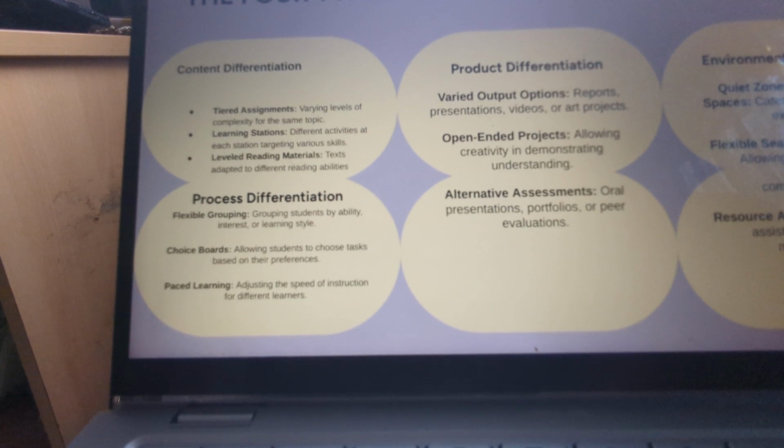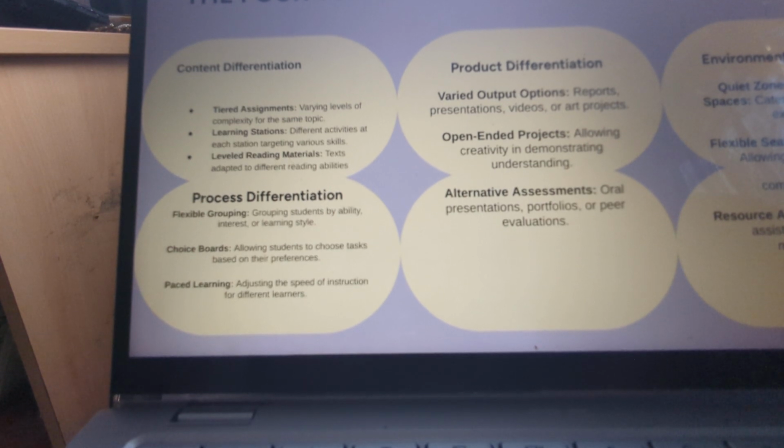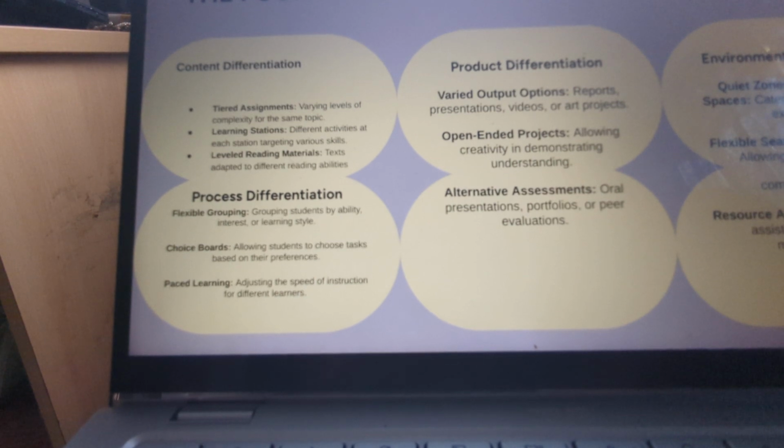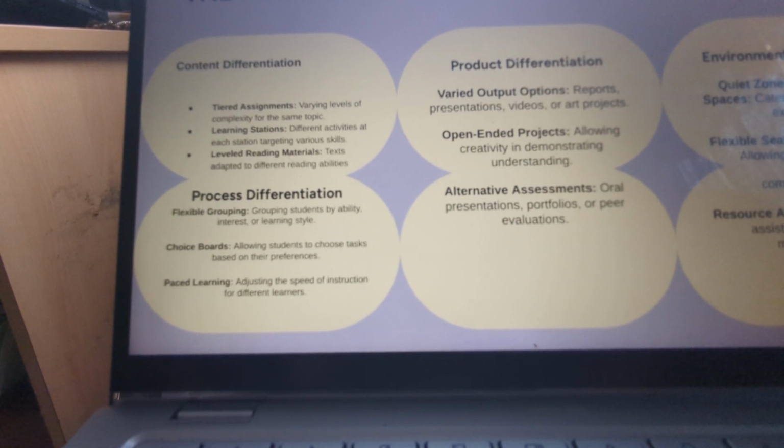Like what I like to tell people, every educator, is you are the king or the queen of your classroom. The school is not the one who cares how you do it. What they want is the result, and if results are happening, that is a plus for you. Now, leveled reading materials is the same thing, where the reading materials you present to them are based on their learning level.